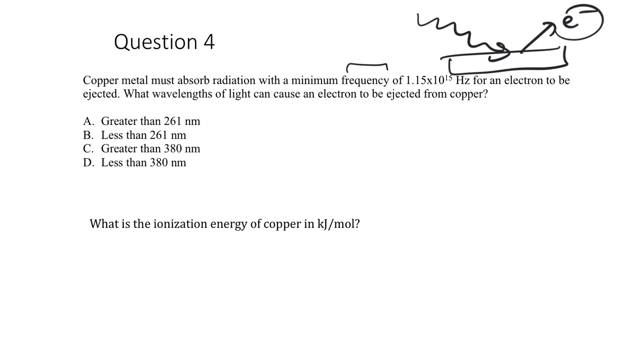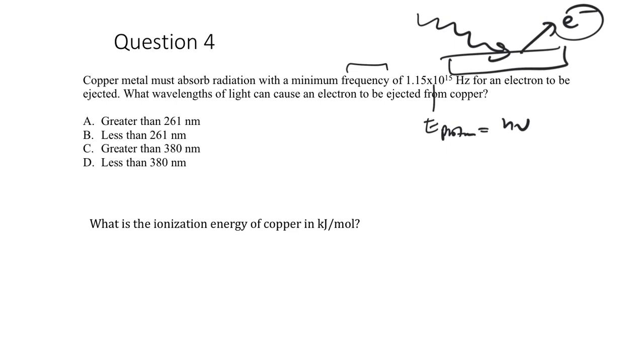And then if we use light greater than this frequency, then we can cause the electrons to be ejected. And then the excess energy that the photon has would be energy that the electron has to fly away with. It would be the kinetic energy that that electron has to move away from that metal surface. And so you can sort of see that the ionization energy of the metal would be calculated from this energy here. The energy of our photon is equal to h nu, where h is Planck's constant, joules times seconds, times the unit in hertz of inverse seconds.